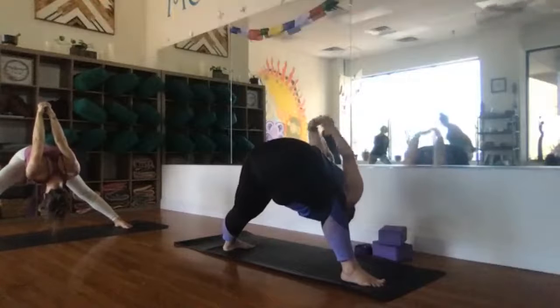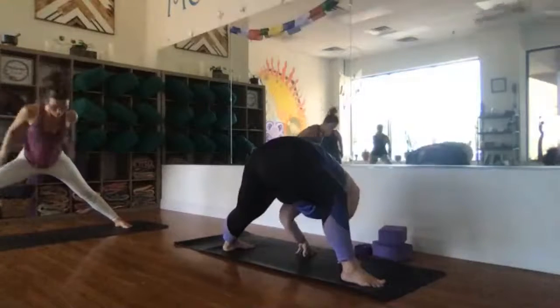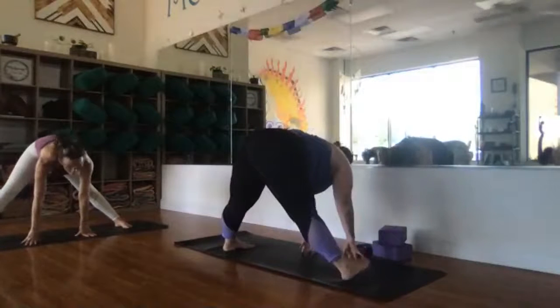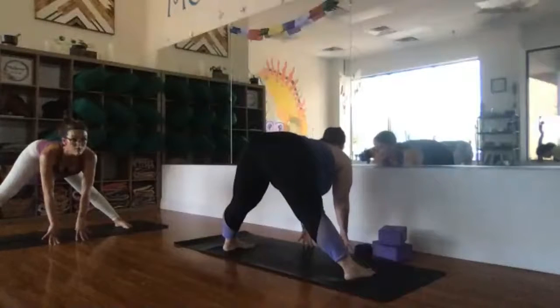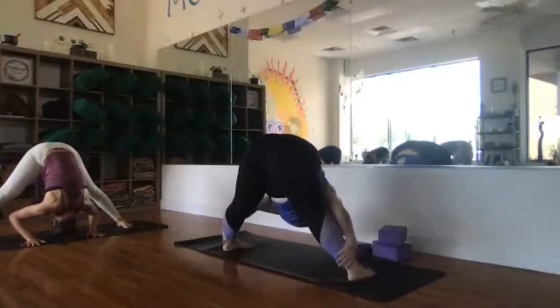Bring your hands to your low back. Now bring your hands to the ground underneath of you. Halfway lift, straighten your right leg. Spin your right toes in so now both of your feet are even to the short edges of your mat. Inhale, half lift, wide legs. Exhale, fold, wide legs. This is your inversion.